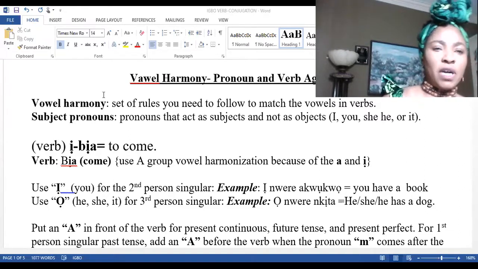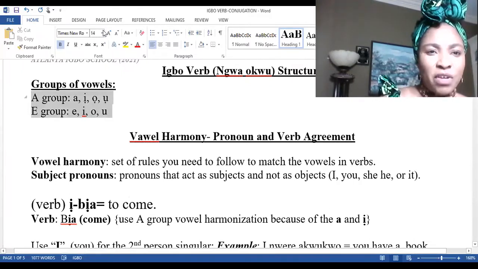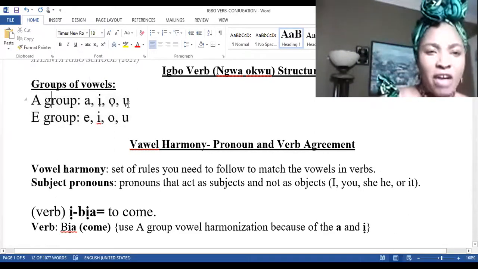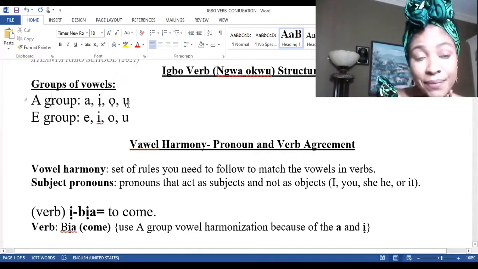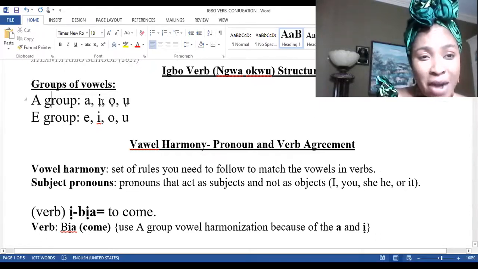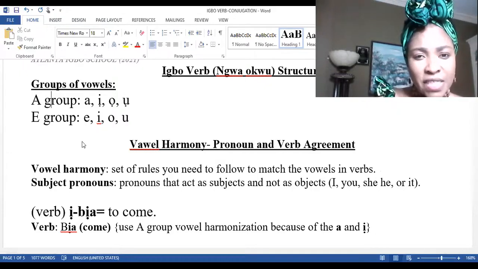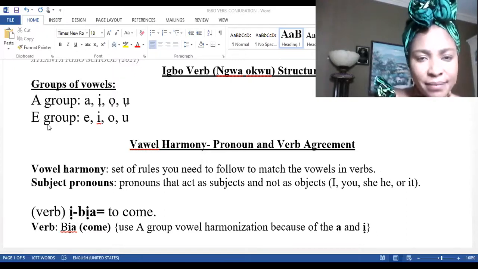Okay, let's see here. Look on the screen. I group them together by their sound. If you look at the A group, all the letters except the A have dots underneath them. Did you see that? Akonna, did you see the A group vowels? Is Akonna there? You need to unmute yourself because I want to make sure you're hearing me. Akonna, are you there?